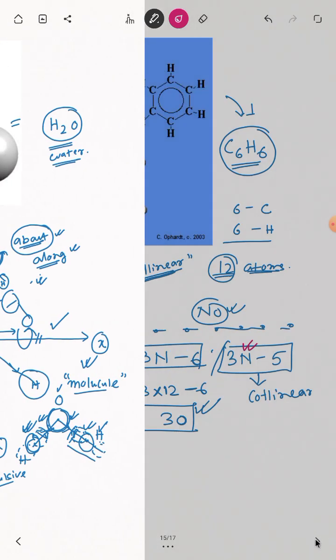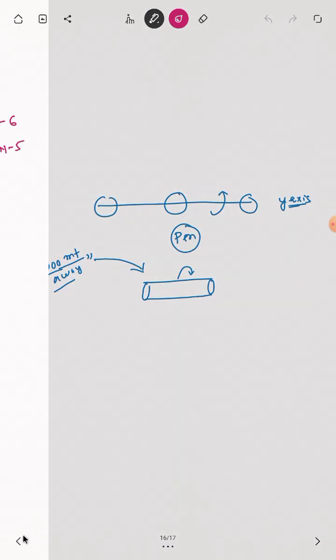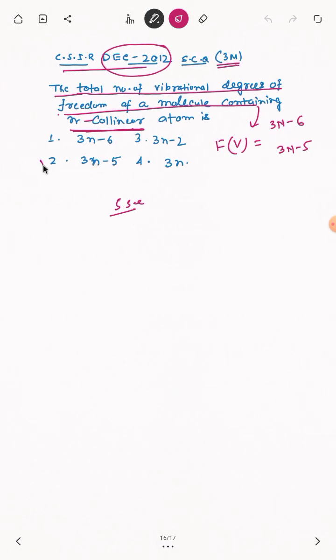So the result will be clear; I hope all of you can see this is the answer. This should not be the answer. This was the answer, and it would have been true if they had asked about collinear or non-collinear atoms. For non-collinear atoms it is 3n minus 6, that is true, but for collinear atoms it is always 3n minus 5. So we hope all of you have understood today's lecture.